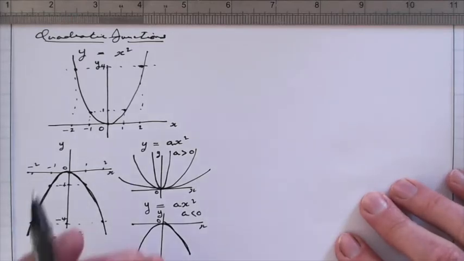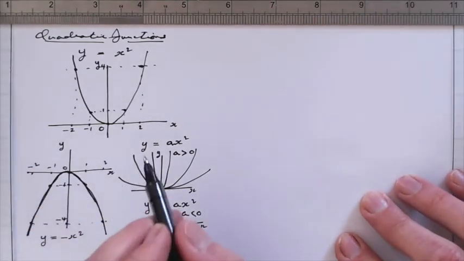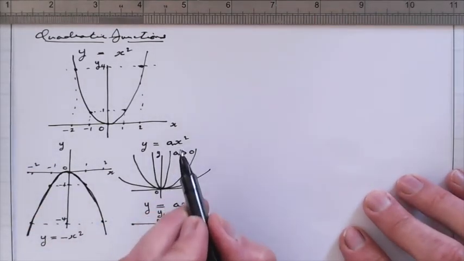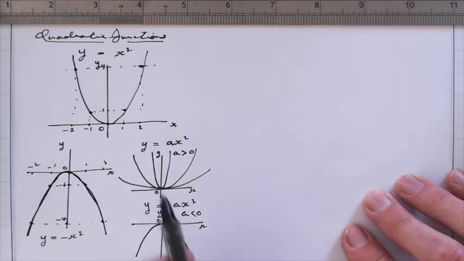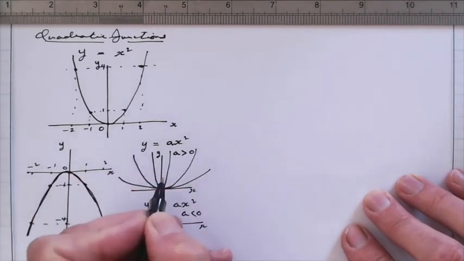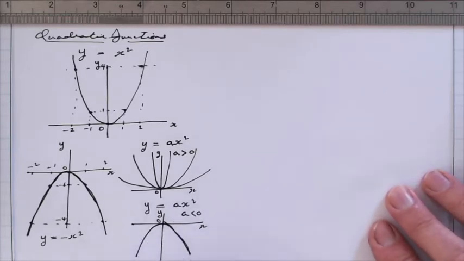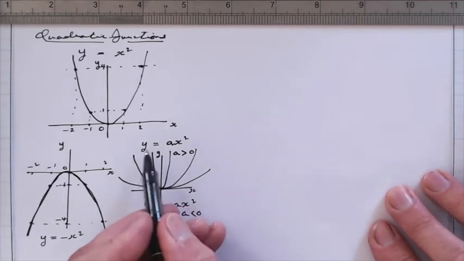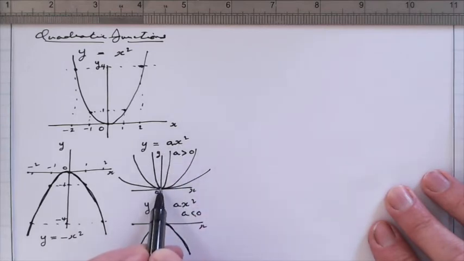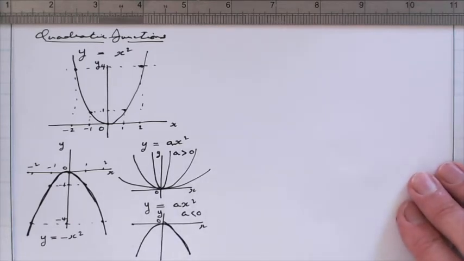So this is something, we've already got two quite important concepts with quadratic functions, aka parabolas. They always have a symmetry. The ones I've drawn are all symmetric about the y-axis. And the number that multiplies x squared, the sign of it is very important. If the number multiplying x squared is positive, you'll always have a valley-shaped parabola, and if the number multiplying x squared is negative, you will always have a hill-shaped one. So ax squared with a positive, the curve has a minimum somewhere. Ax squared with a negative, the curve will have a maximum value somewhere. Okay, but we'll talk more about that in later tutorials.